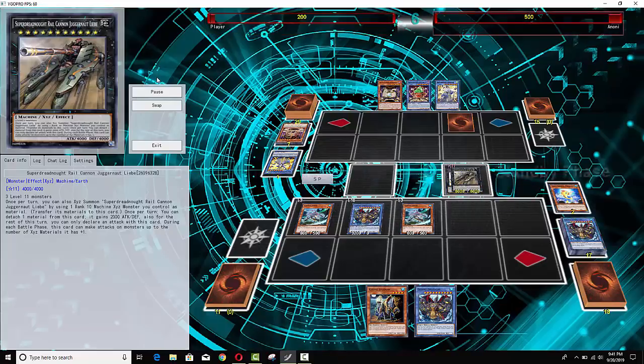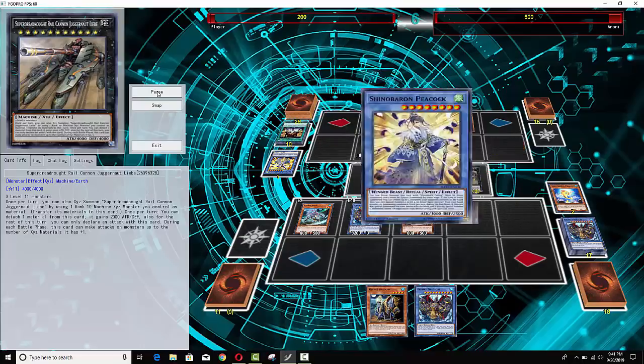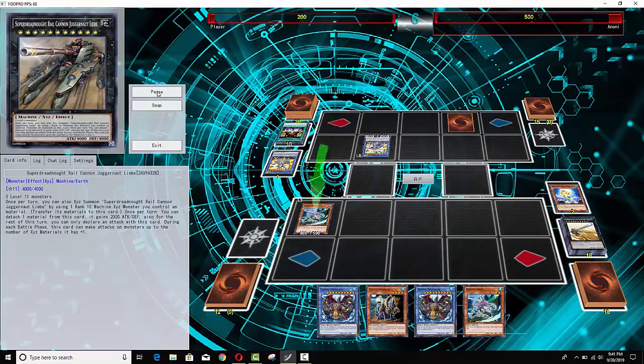Main phase 2 activates Libe's effect to be 6,000, but the Shino birds are just too strong. I think he's going to summon Shino Baron Peacock and bounce everything, or well, almost everything, and simply attack for game. So unfortunate. He came so close, man. You got to run like Big Bang Shot or something like that. Man, Libe, if only you had piercing damage, this duel would have been over, but I guess it was over anyways.